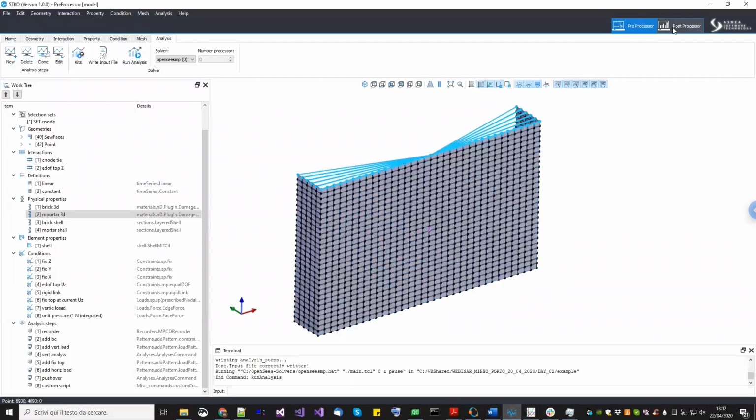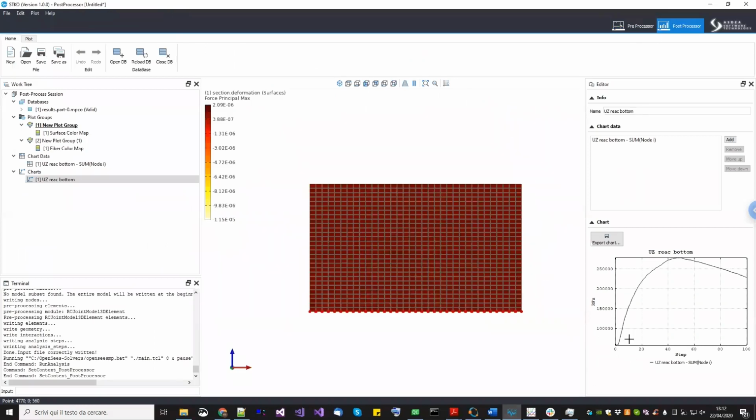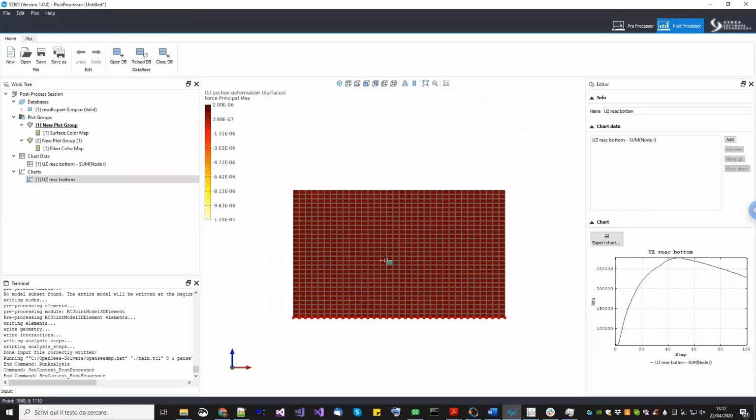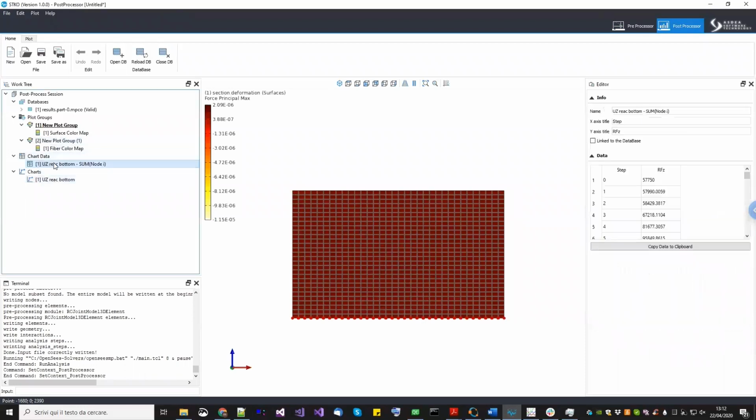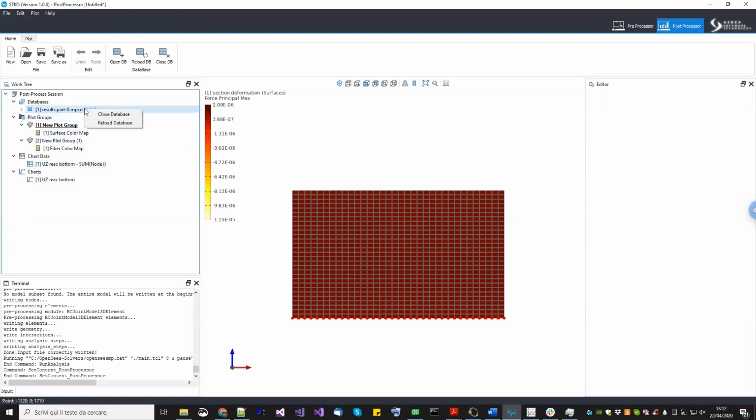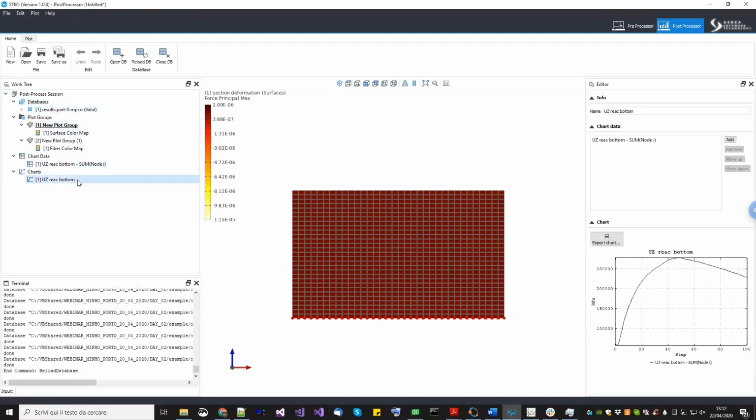And I will try to reload it and see what is the evolution of the vertical reaction in the other model. So by default, this one is linked, okay? So when you reload, also the graph will reload, okay? But in this case, since I want to do a comparison, I unchecked the link to the database. So this graph will not update according to the database because I want to compare it with the new one. So reload, this one remains as it is.